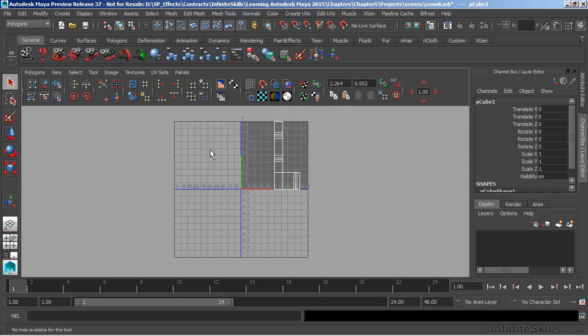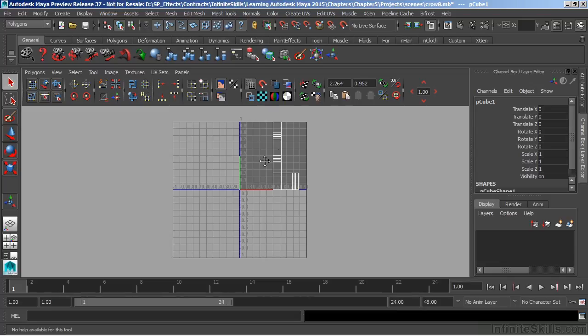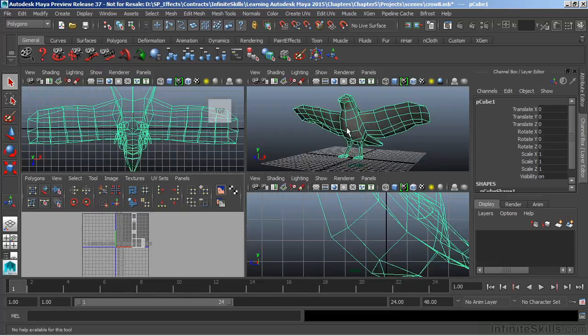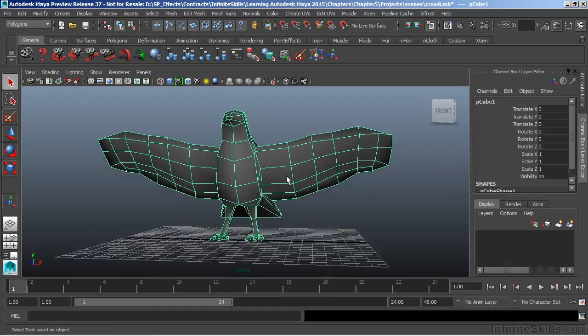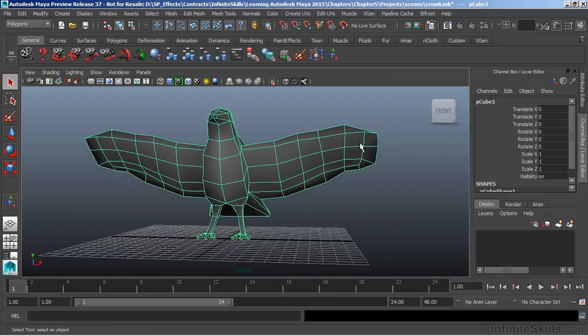But inside our UV texture area, we can use any space that we see here. It does not have to have a grid on it. And this grid just helps us block out sections of our UVs. Let's project something so that we can see how this works. And I'm going to go back over to our crow. And we'll start with a large section here. His wing is going to be pretty easy for us to project UVs onto.